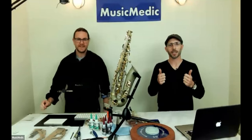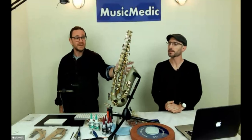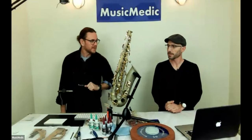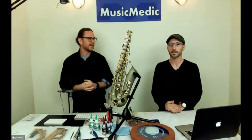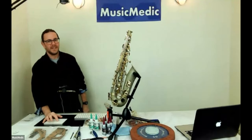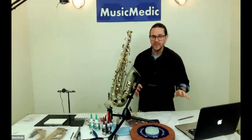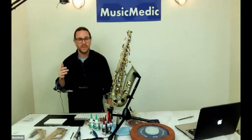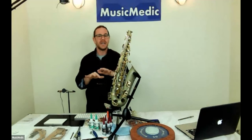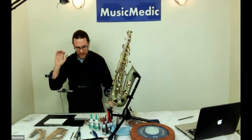If they come to the Smackdown, they can also play a NeopPad-equipped horn. This Wilmington alto I'll be using for the demo has NeopPads in it — except for a few pads which I'll do live in person. Alright, let's talk about NeopPads. I'm not going to assume everyone is familiar with how a traditional saxophone pad goes into a saxophone, so I'll briefly go over that to build a base knowledge, and then you can really see and appreciate how different and unique NeopPads are.